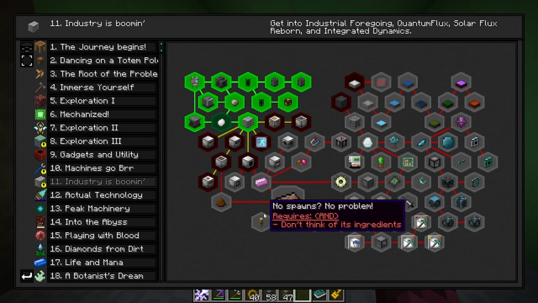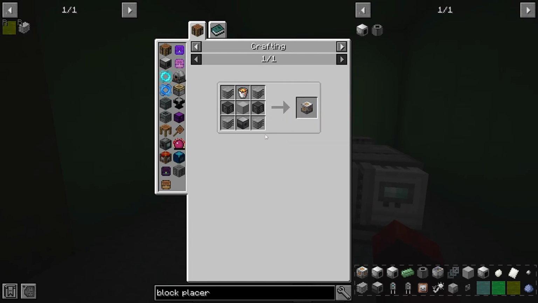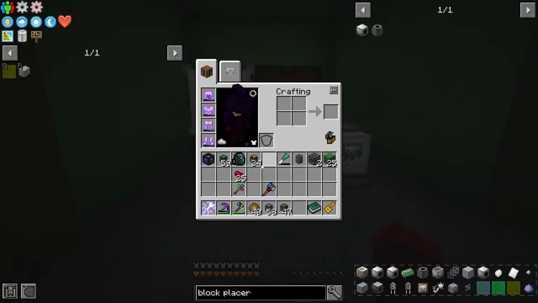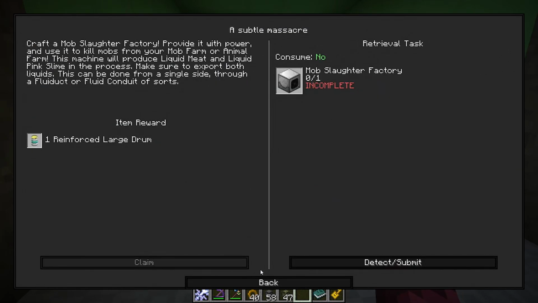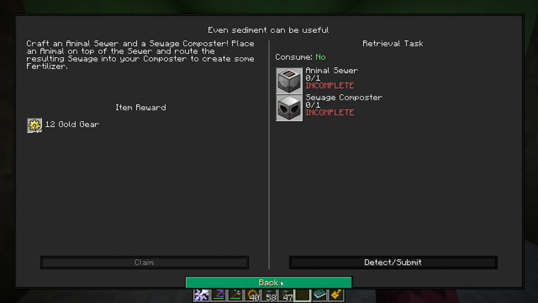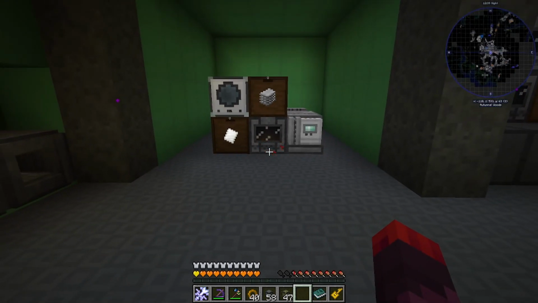Yeah, so in that circumstance... Oh, this is actually going to be very handy. I think a lava fabricator is something we definitely need to look at. But I think for the lava fabricator, we'll wait until we get the stonework factory. So I think our next task is the slaughter factory and the composting for our pink slime and fertilizer. So let's get started on that.